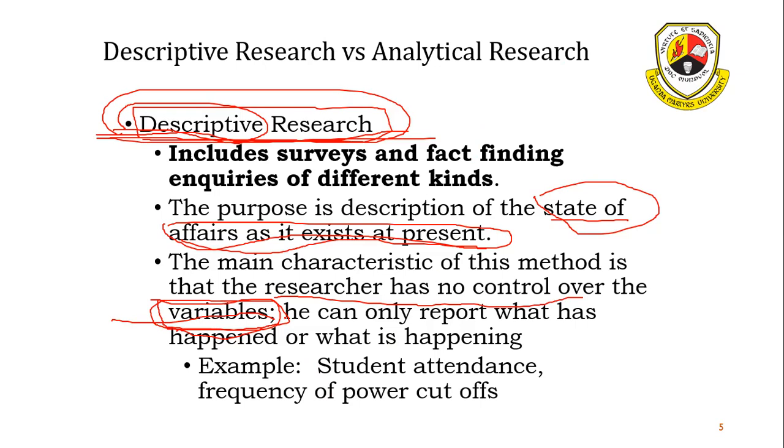I'm observing these particular symptoms. You don't care whether the person is married or not. You don't care if the person likes rap music or romantic music. You don't care if the person is tall or short. You don't care about those things. You don't care if the person likes Beyonce or Taylor Swift. Those are non-essentials. So for the controlled research, the variables are very clear. But here, in descriptive research, you're going out to discover them.